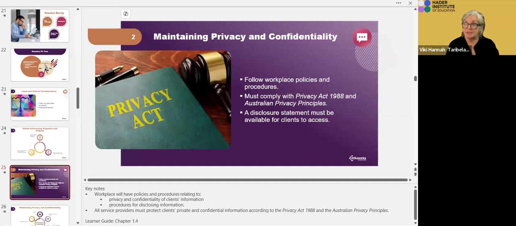You will have access to a simulated workplace platform with your studies with us. It's called First Access, and First Access is very similar to just about every organisation, even the government ones where I've got to enter data in there, and you get authority to log into the government sites and have access to members of the public's private information, but you have to have a clearance to be able to do that. For a lot of places, it's a working with children check or a suitability under NDIS, yellow card. There's a few other areas that we need to be part of and keep our regulation requirement to be a fit and proper person to work with vulnerable members of the community.